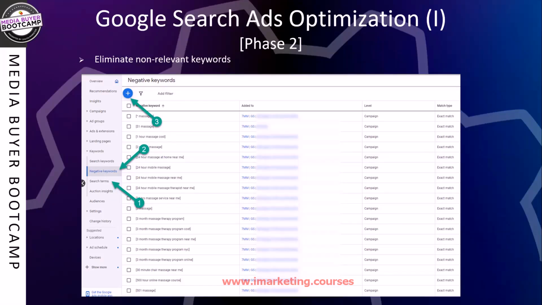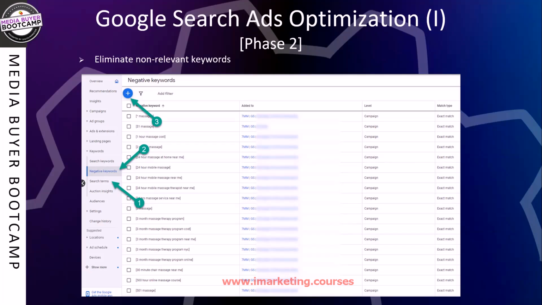Now, all of this is not going to make a lot of sense to you if you haven't done Google search before, or haven't had an opportunity to go through Kasim's training on paid traffic mastering. But you have to look at your search terms, and Google will tell you, look, these keywords are the ones that triggered your ads.